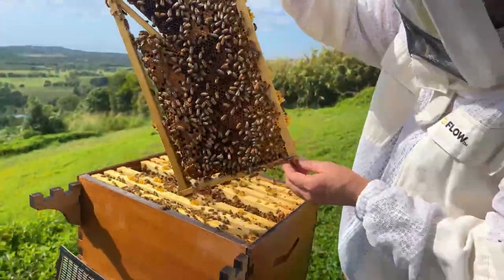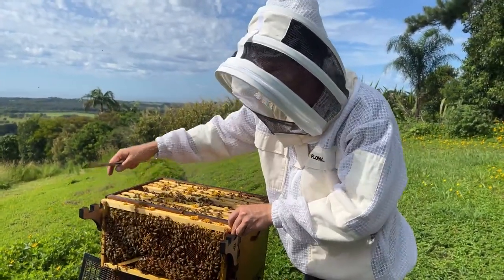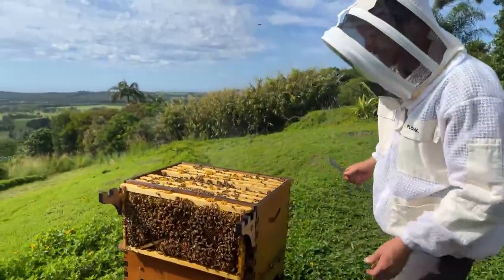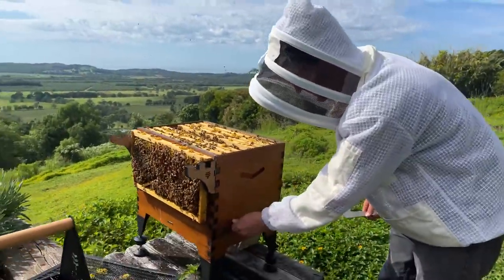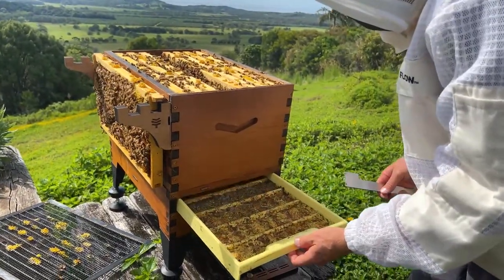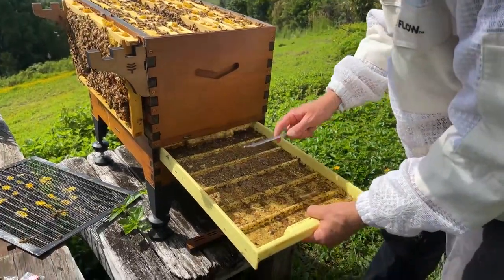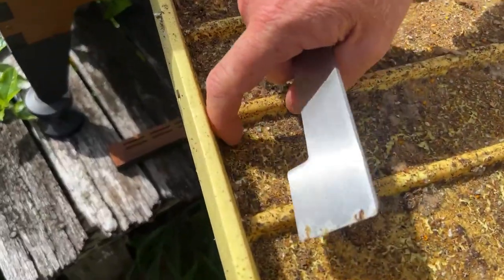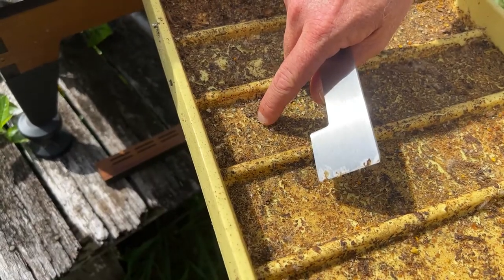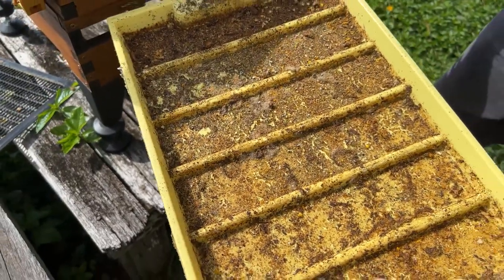Vanessa's actually asking about the myth busting — is there any evidence in the pest tray, and are there more beetles than there were? Not a bad idea. No beetles in the pest tray, but we didn't put oil down there. Oh — there's one beetle in the pest tray. No sign of the mints... oh wait, there's one of the mints. So the bees did consume those mints. I'll just squash that little beetle — sorry about that.